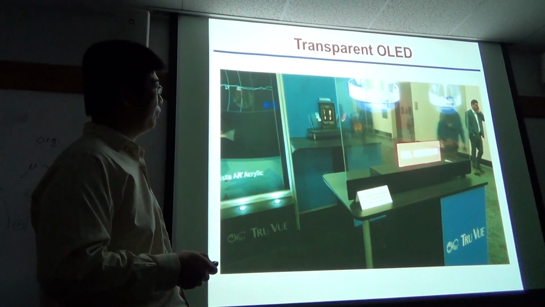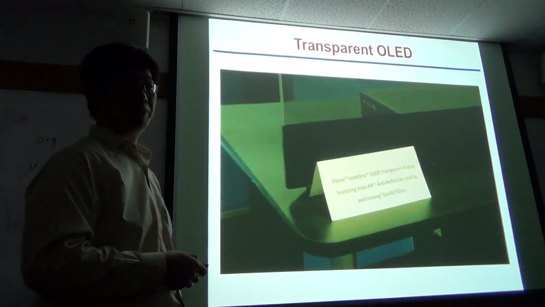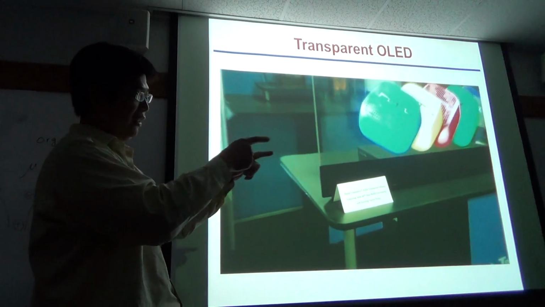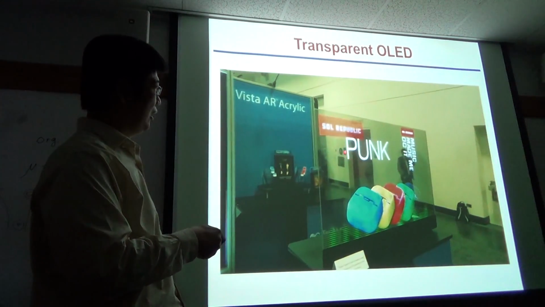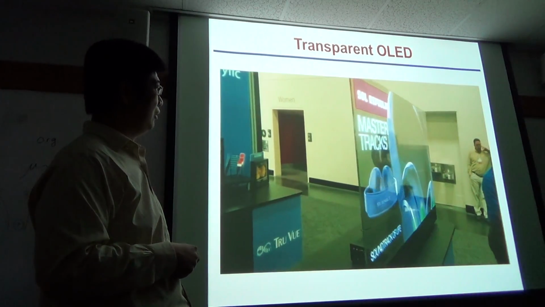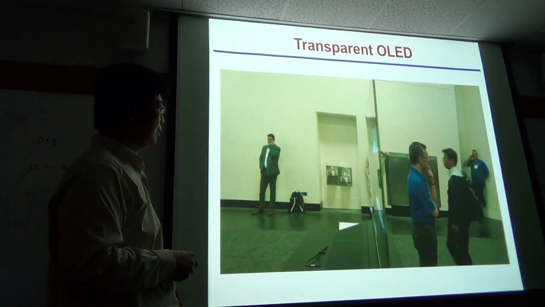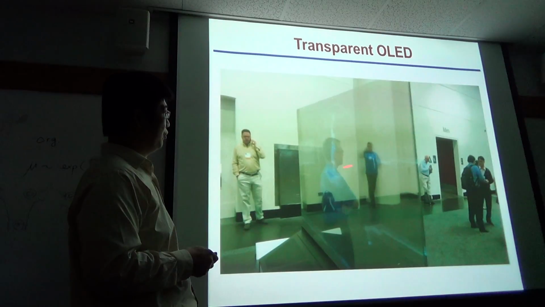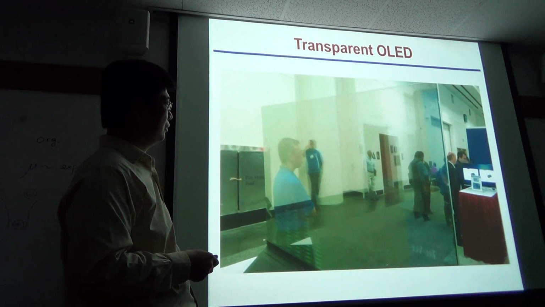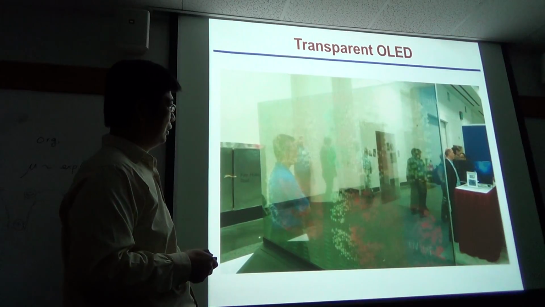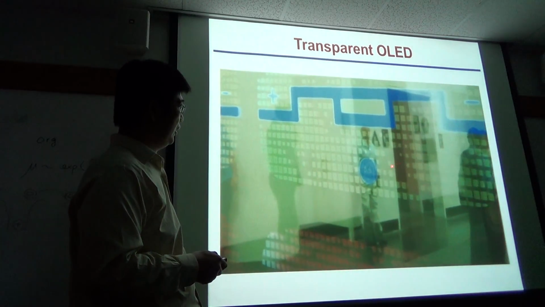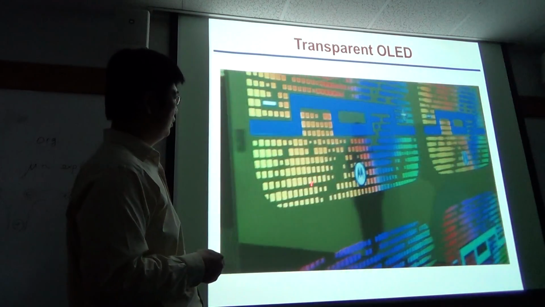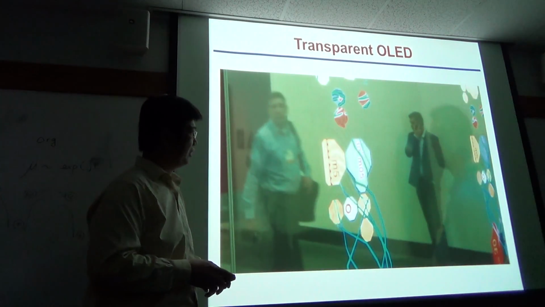This is another booth and they focus on the anti-reflection, because if that is transparent and if there's a reflection, you will see multiple reflections and the image blur. So this company has a very good anti-reflection coating. So it's just two glass. And you can see the image from both sides. But the luminance here is lower than this one. So they optimize in this direction.